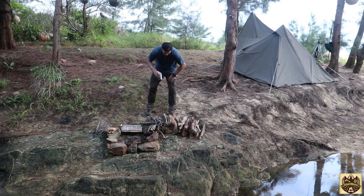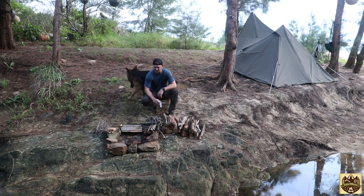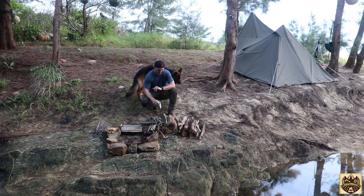All right, guys, so got the firewood pretty much all processed up, all ready to go. It is now 5:15, and we probably got less than 45 minutes left of daylight.